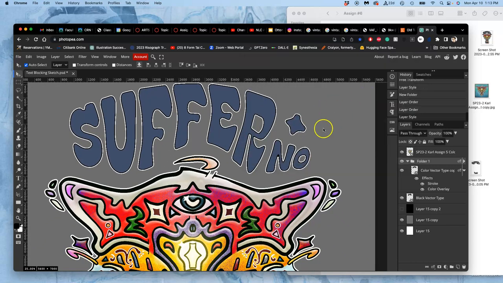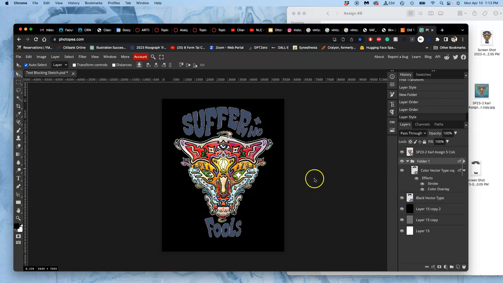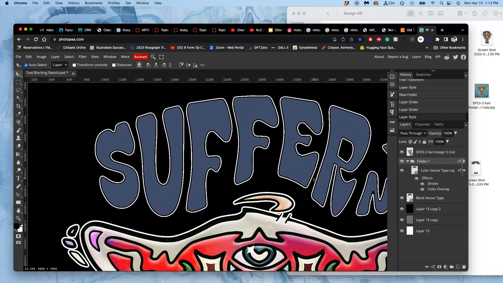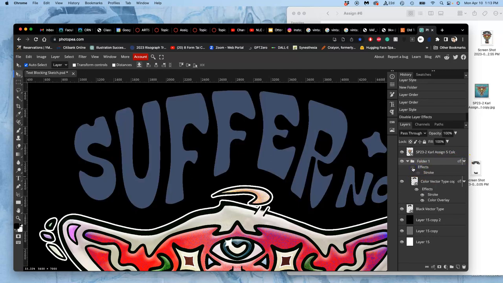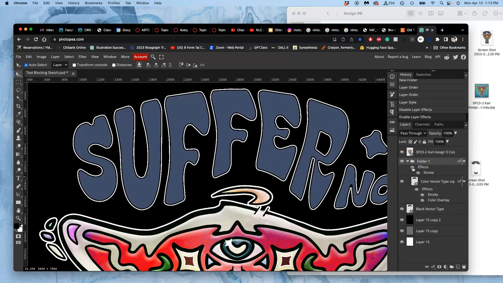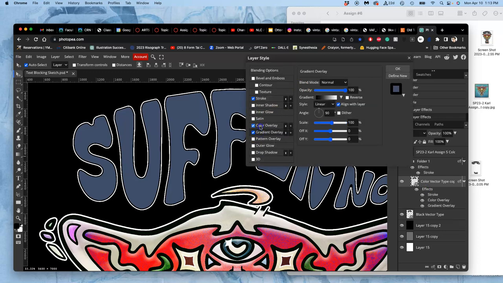So what's the benefit of that? That double stroke helps it show up even better on like a black background, right? Where if I turn off the effects on the folder, it doesn't. Now, I also don't need, just like with my coloring, I don't need to stick with just flat color. I can add effects, like gradient overlay. And to do that, I'm going to take my color overlay and I'm going to take it to about 50%.